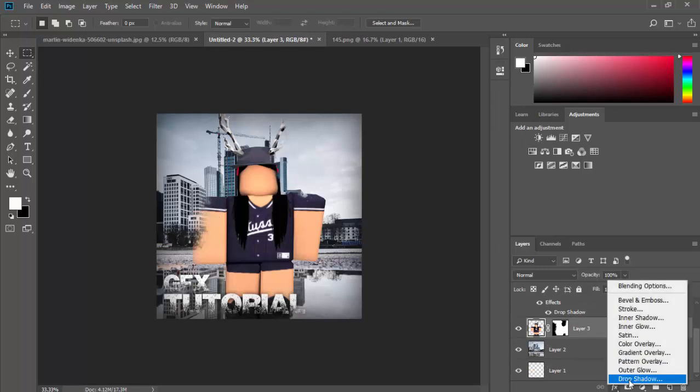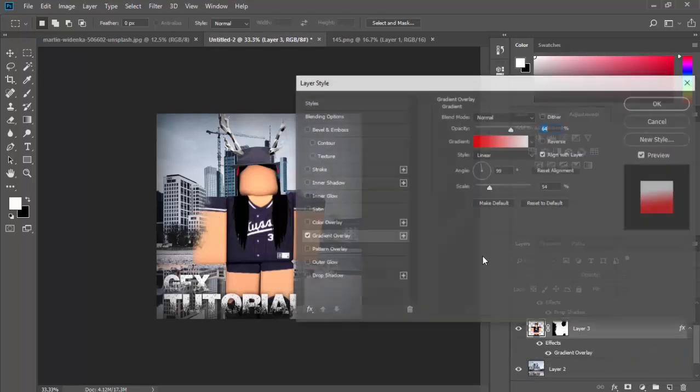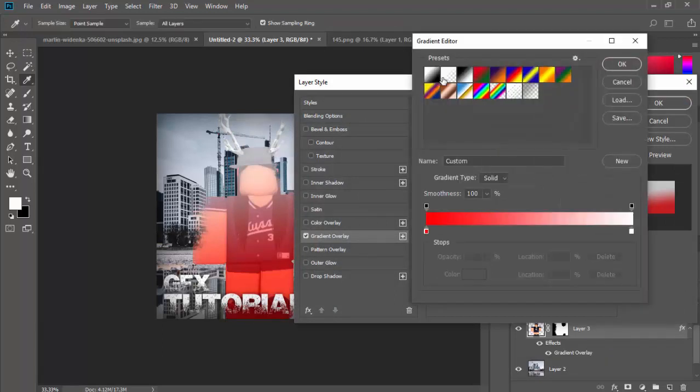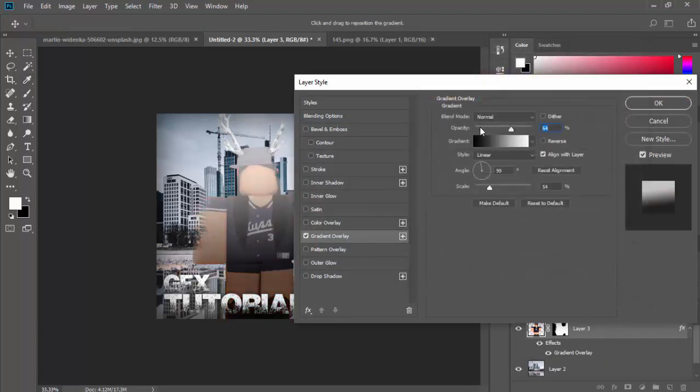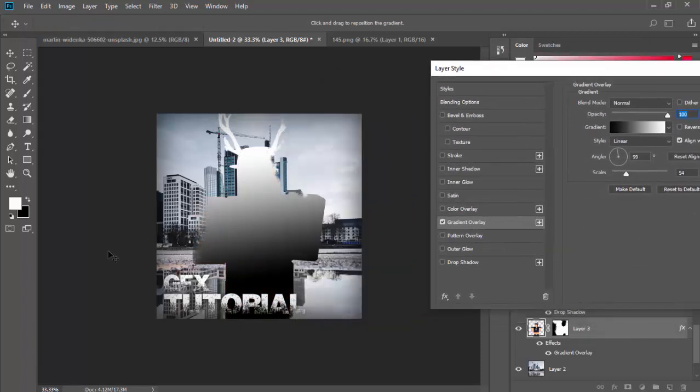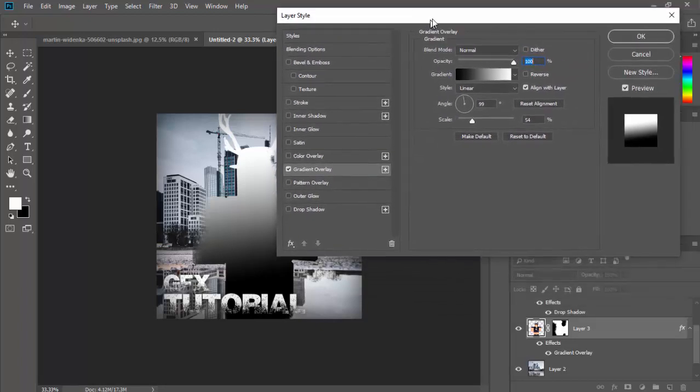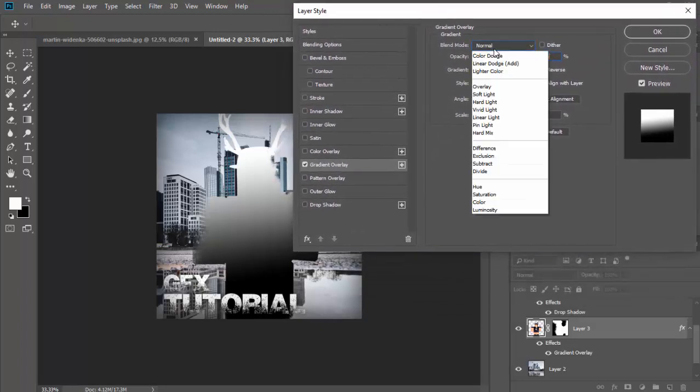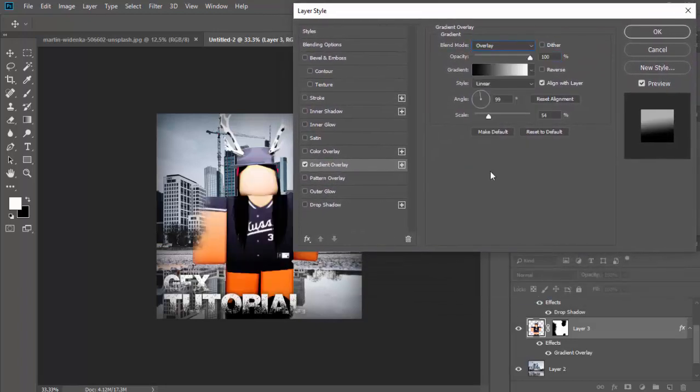Okay, so I'm just going to add one effect onto my character. And that is going to be the gradient overlay. So this is from my last GFX. I'm going to want to select black to white. So when you do this, yours should look something like that. Just a white color to a black color. And that is good. Now what you are going to do is click normal and bring it down to overlay. So as you can see, it adds an effect onto the character. Now I like to lower the opacity quite a bit. So like to that. That adds a pretty cool effect to the character.